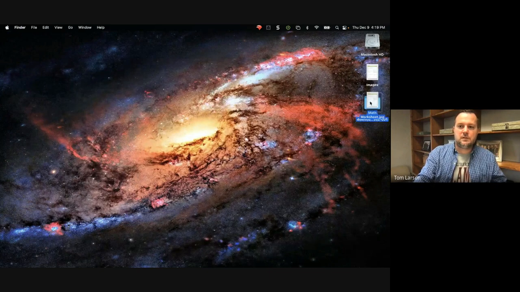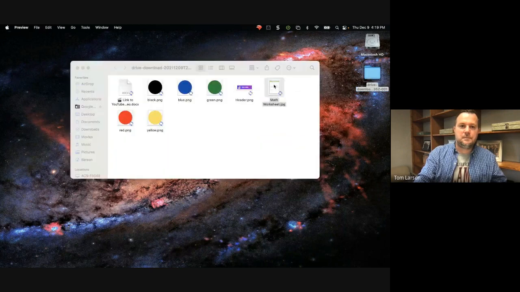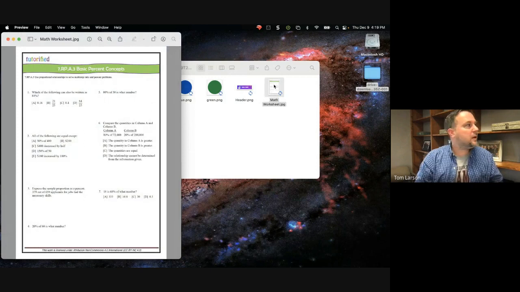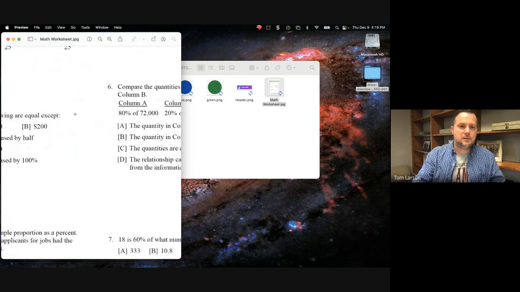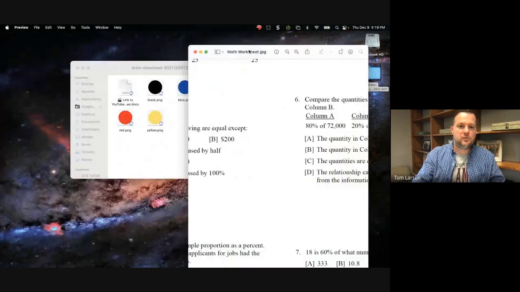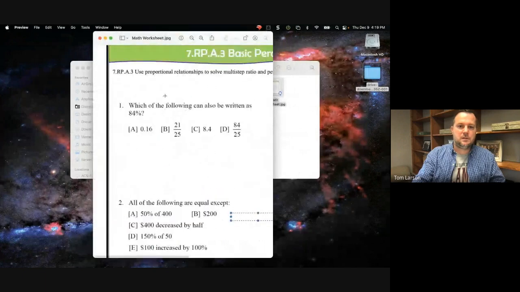It should pull it up in preview. So here we are. Here's the original worksheet, and I'm going to go ahead and zoom in on it and move it over here.